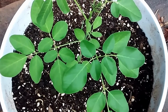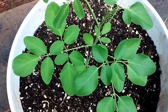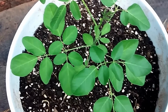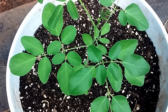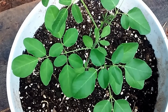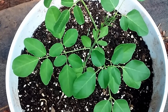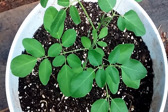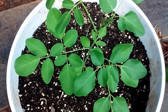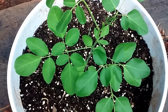That is the moringa tree, and I grow them year-round in the greenhouse, and they seem to do fine, even though I don't heat the interior of the greenhouse. But I wanted to really include this one, even though I have another video, and I'll post a link to it. Every part of this plant is edible, even the seeds. The seeds can be mashed down to make a nice oil, similar to olive oil. You can also mash them down, rinse them out with some water, and put dirty water in there, and the seeds will purify it.